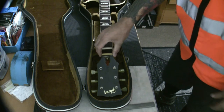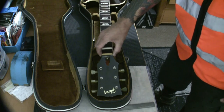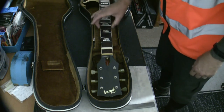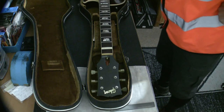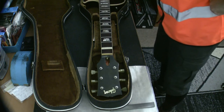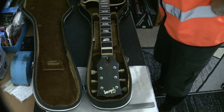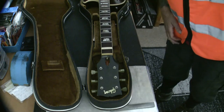But before that, remember, we had to straighten the neck and remove a twist from the neck. So it's had a lot of work, but we are getting to where we want to be. The frets look absolutely fabulous. I'll put the pickup cover back on. So all I need to do is put the electrics back in, put the three-way switch back in, should I say. Get the covers on. And we can look at getting this nut glued in a little bit later.